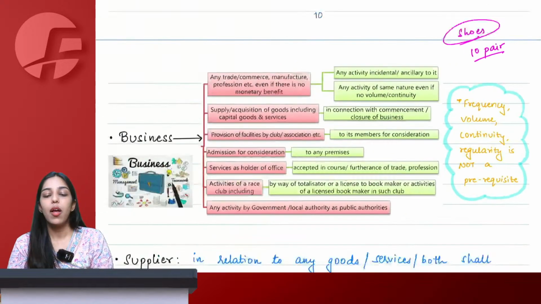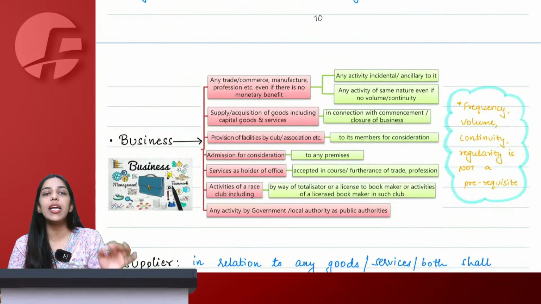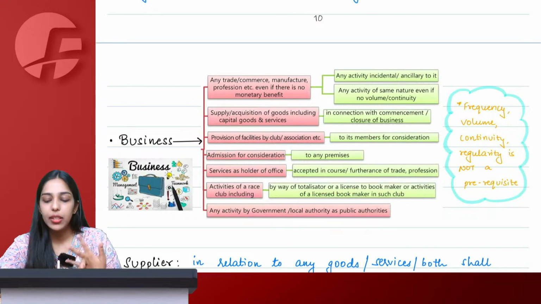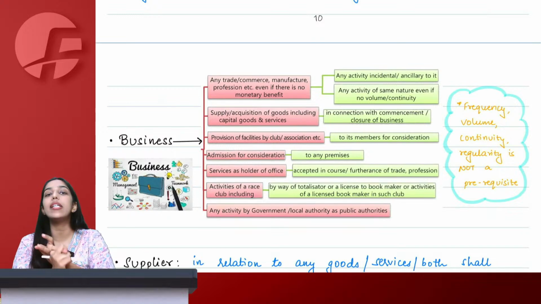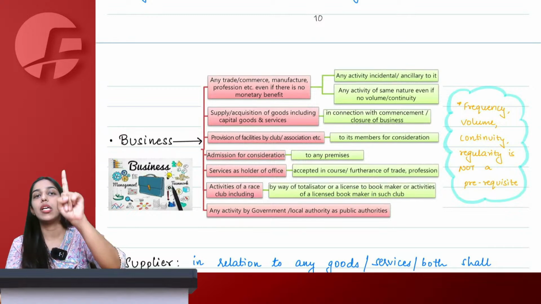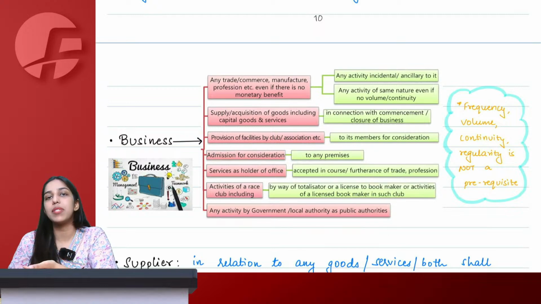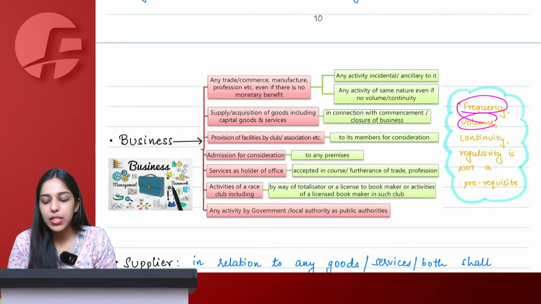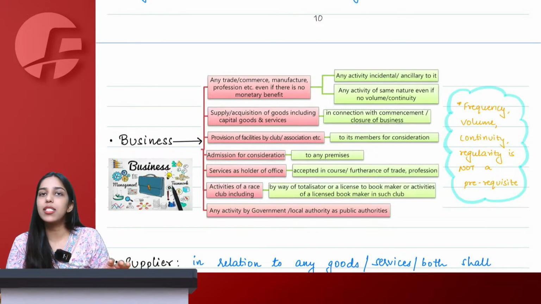The answer is yes. What is important here is the intent. What is important here is the intent of selling the shoes. I might not be regular. I might not maintain continuity. I might not be having that much frequency. It is all irrelevant. Frequency, volume. The question would say that I sold only 1 pair of shoes. Is it a business? The answer is yes. Unless it is my personal shoe that after use I am selling, that is a separate thing. That is not a business. But if the intent is business, then frequency, volume, continuity, regularity, nothing is important. It will always be considered as business only.